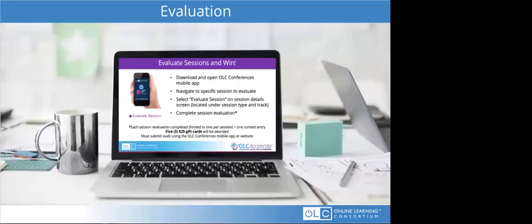All right, so we are starting to wrap it up, but I wanted to provide an important reminder about the session evaluations. We encourage all attendees to fill out evaluations for every OLC Accelerate session. This information is really important to us in planning future conferences. I can tell you that we definitely looked at the presentation data when getting started with planning for this year's Accelerate conference. And so we are asking everyone to be sure to add the evaluation reminder slide to your presentations and mention it to the audience during your presentation as well.